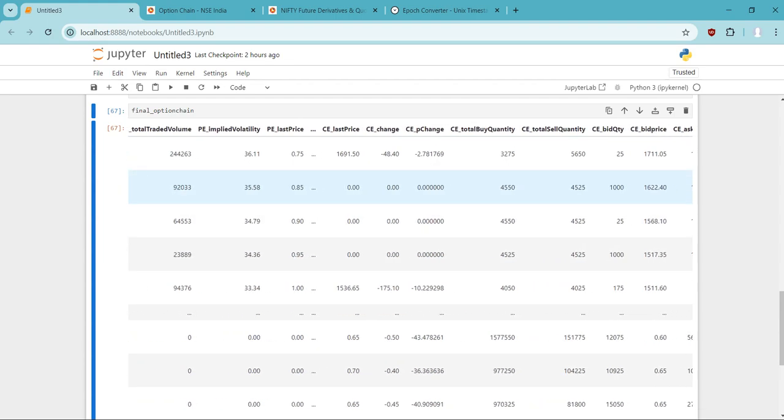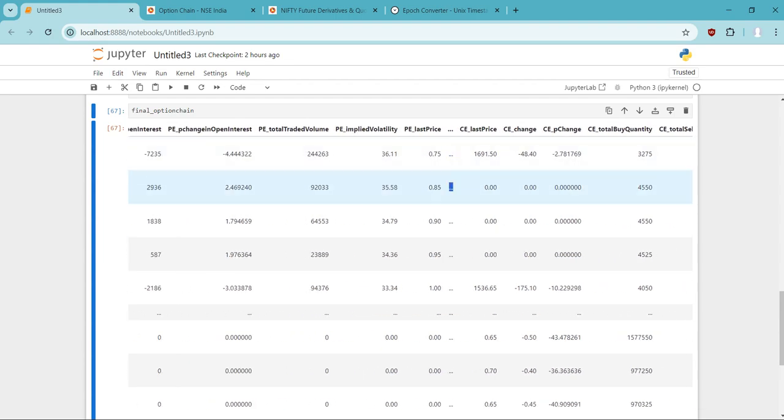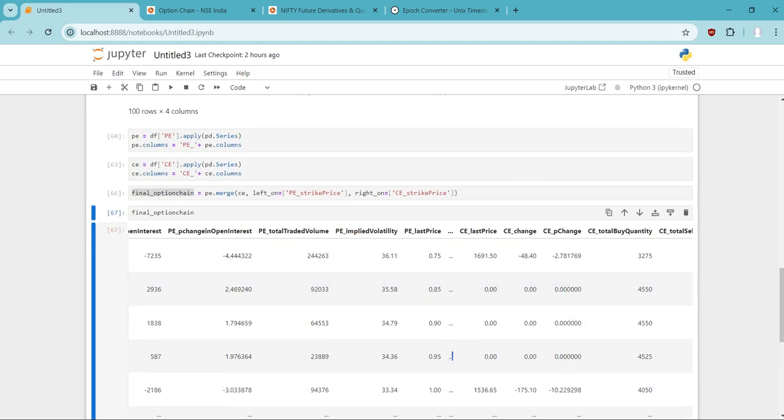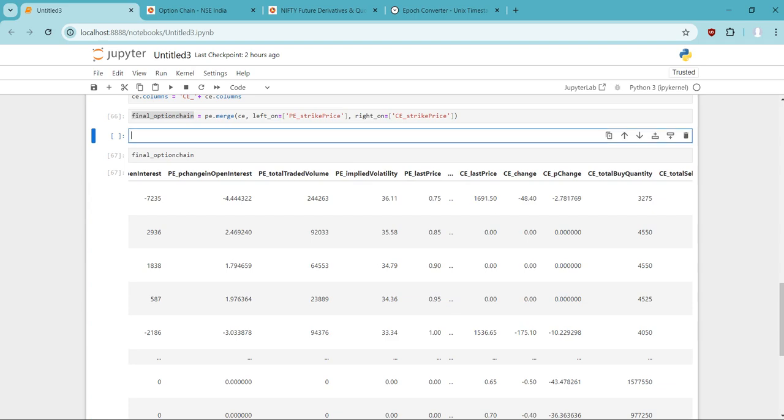It's not visible. If the data is not visible, we can use a pandas option to see all these intermediate values. The code for that is pd.set_option, and we want to see all the columns, so we'll put max display dot max column 9999.